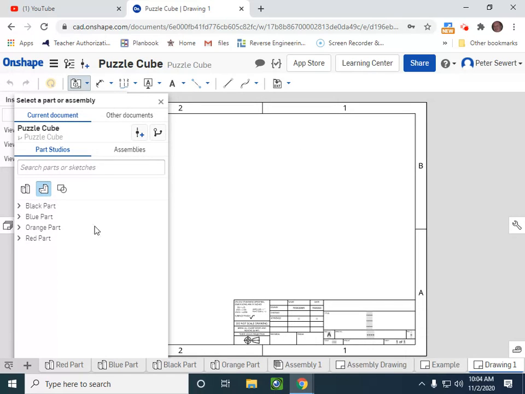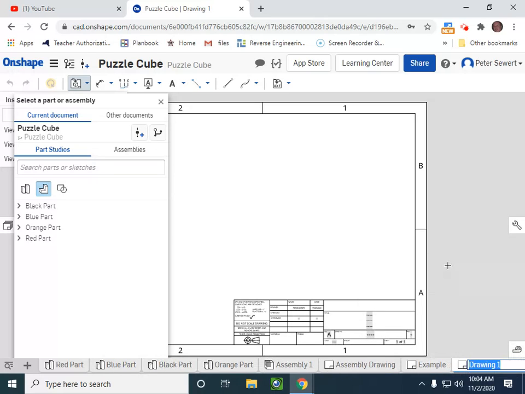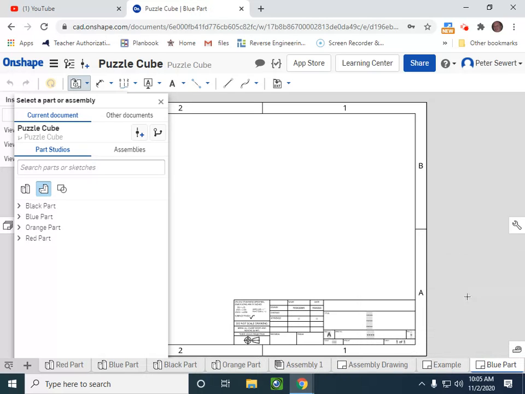Now, the really nice thing about this is that this instantly starts my assembly drawing. What's the right word for this command here? Searching for it. This is the insert command. That's what this is. All right. So I'm gonna slide down here to where it says drawing 1. And the first thing I'm gonna do is I'm gonna right click on this and I'm gonna rename this. We're gonna make this blue one right now. I'm just gonna call it blue, B-L-U-E part. So I changed that name down there and I just click off of the tab and it sets it up for me.